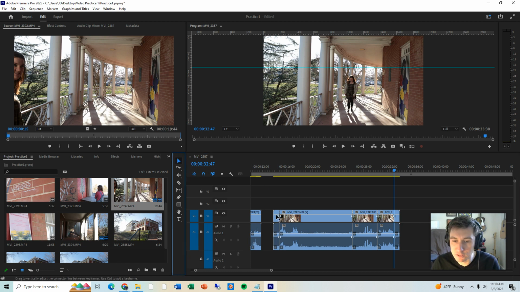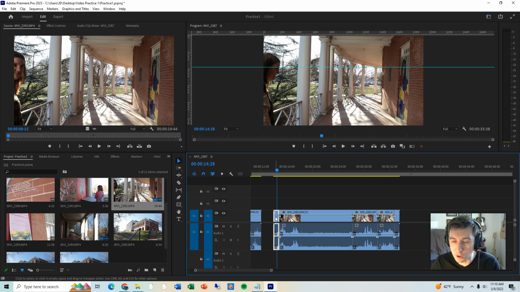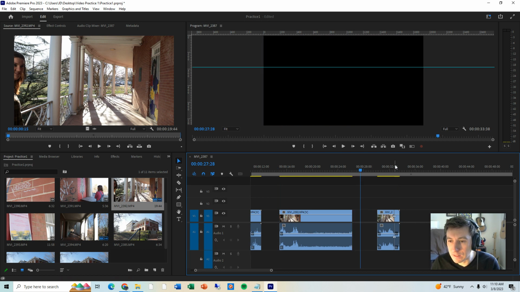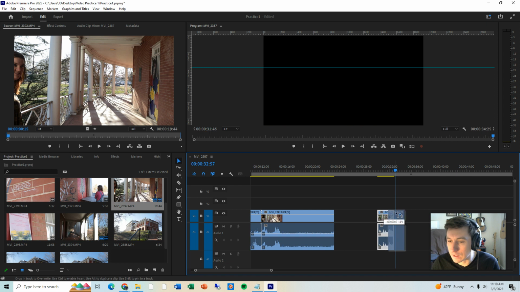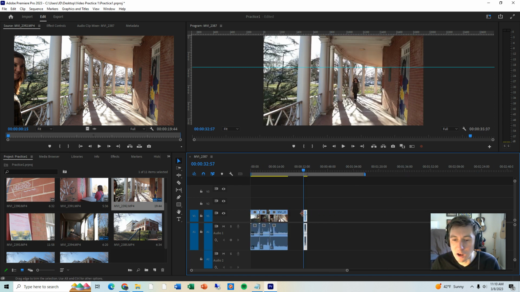Then I can go back to the selection tool and just get rid of these parts. I'm just hitting the delete key. And just delete that. I don't want that part. Delete that. And delete all the scraps. And now I've got the beginning of my clip, and I got this little end stinger thing that I like, that I may add at the end.